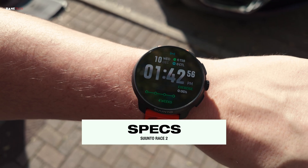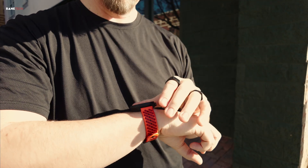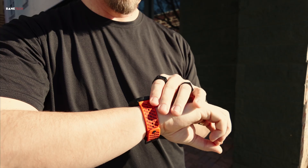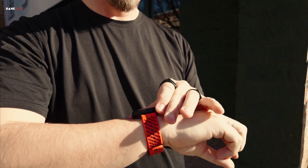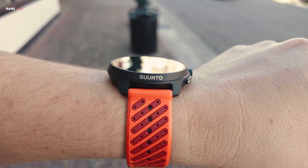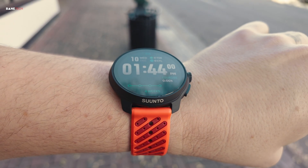Looking at the design, weight and dimensions, you can see the effort to maximize efficiency without sacrificing durability. For a watch with this level of GPS hardware and battery capacity, the thickness is an achievement — just 12.5 millimeters thick. The reduced mass is critical: 76 grams for the stainless steel variant, dropping to a minimal 65 grams for the titanium edition. This isn't just about looking good; it's about minimizing the kinetic load during extreme endurance events.